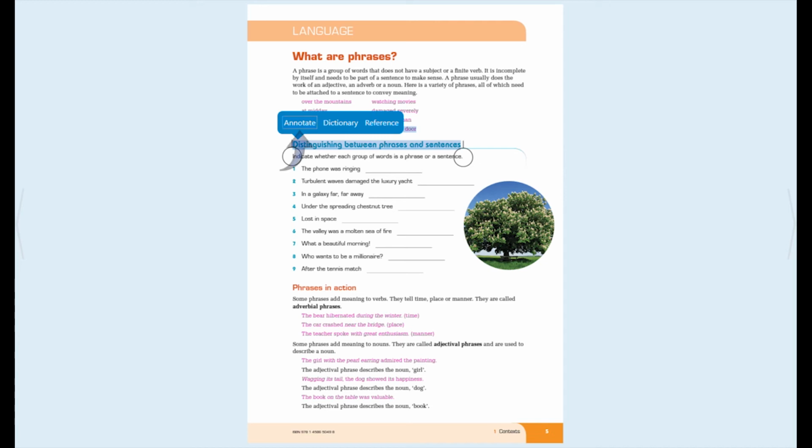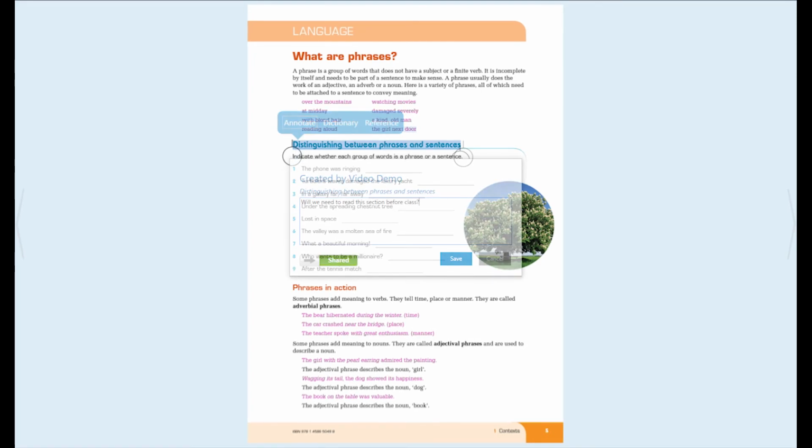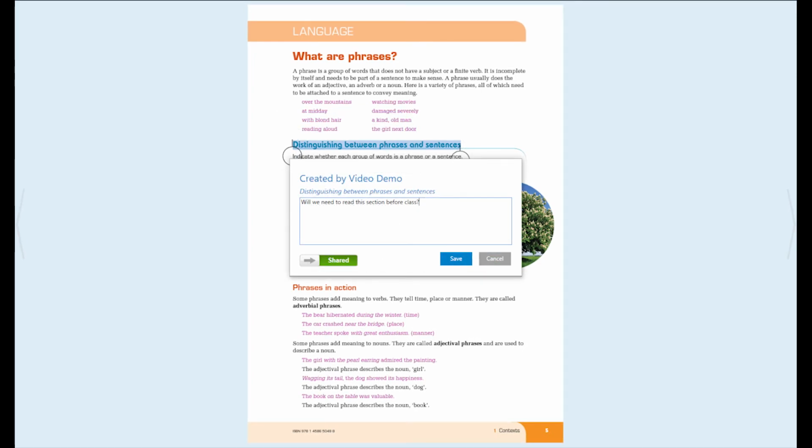By clicking on the Annotate button, you can engage in a conversation with your fellow cloud members. It is here you can ask questions and share your thoughts and comments. You can choose to mark your comment as either private or shared, enabling you to keep private notes for yourself, share with specific classmates, or communicate with the entire cloud, that is, your classmates and teachers. Do this by switching the visibility slider on the bottom left. Once you have shared your thoughts, tap Save and you'll be brought back to your eBook.